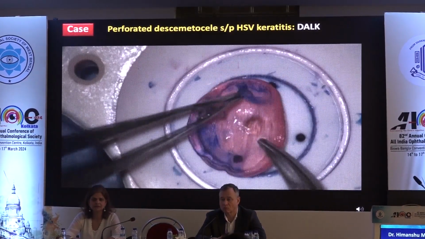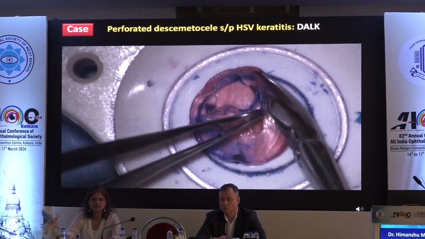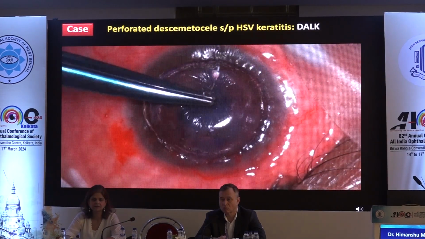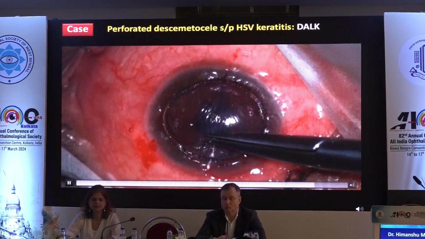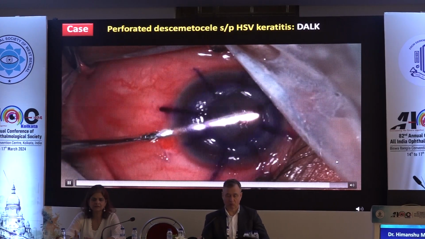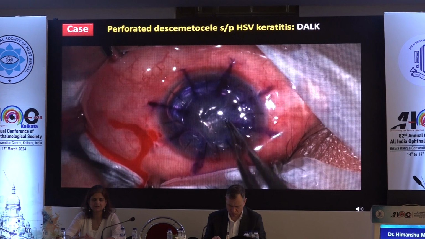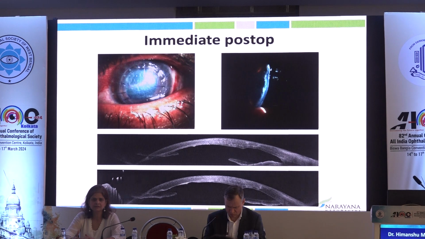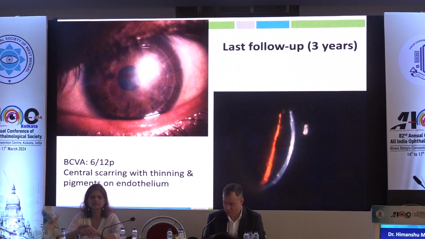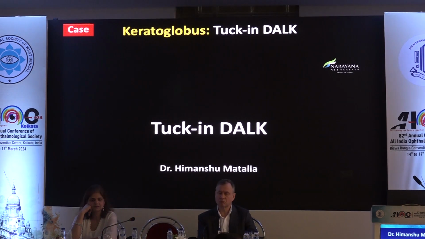Basically, you want to do a deep DALK there, and as the residual bed was not deep enough, I had to thin out the donor cornea. The surgery was good enough, and after putting in 8 sutures, I put an air bubble inside and removed all the anterior synechiae. Post-operatively, the patient thankfully didn't have a double anterior chamber, and at last follow-up did very well with vision almost 6/12. Remember, we could have had a full thickness graft with all the chances of rejection and everything. So doing a DALK in such a situation still can work.